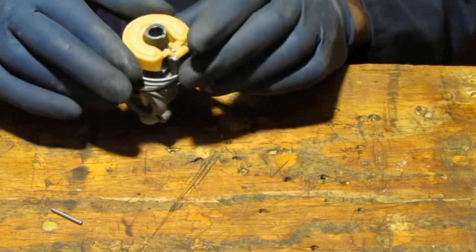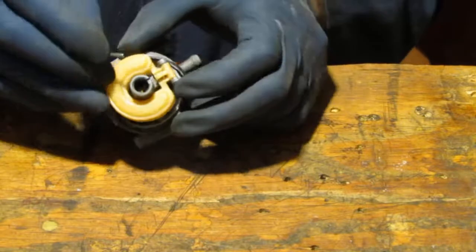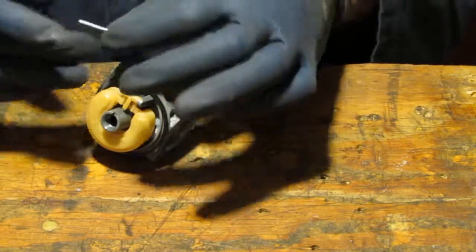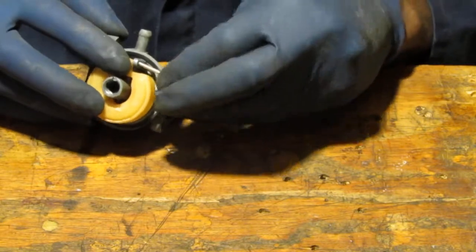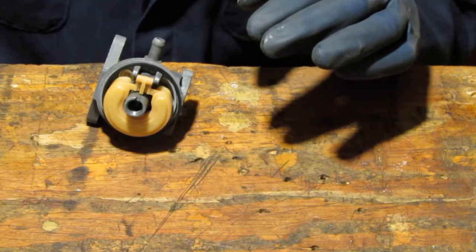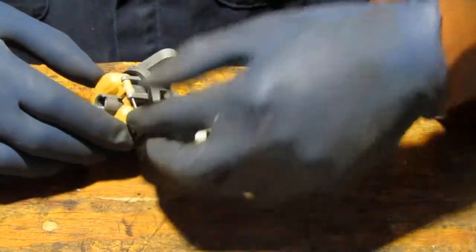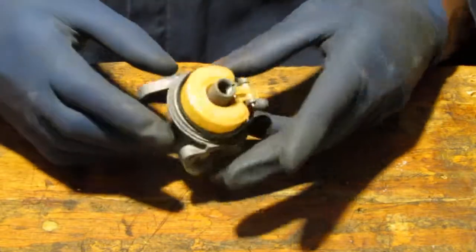Fit into there. Then we take our little pin here, push it across. Well, that's not the right size. Good thing we didn't throw away our other one. Okay. This is an example why you shouldn't discard your parts from the old carburetor. Okay. Alright. So that's that.